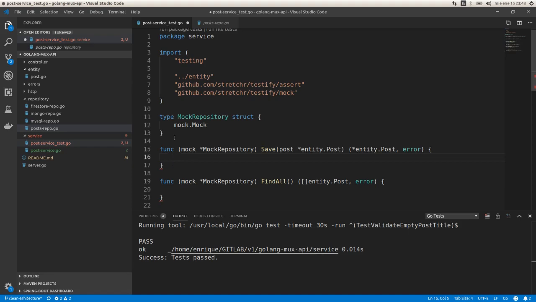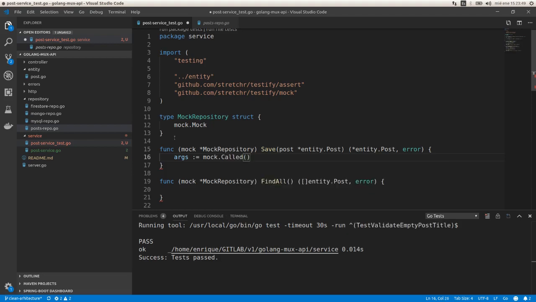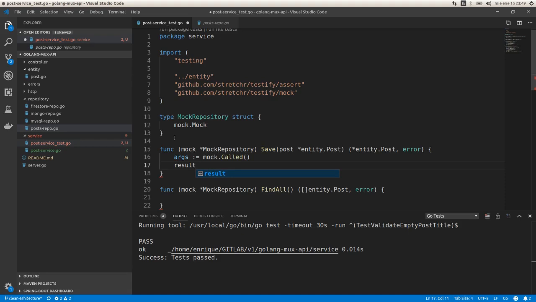And how can we do that? So the arguments, we can access those arguments by using mock.Called, and this is going to return the arguments. And now what we need to do is return from this function the arguments that we receive. So in this case, the first argument is going to be the post.